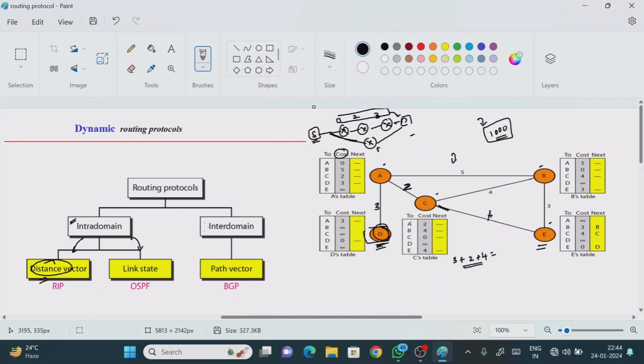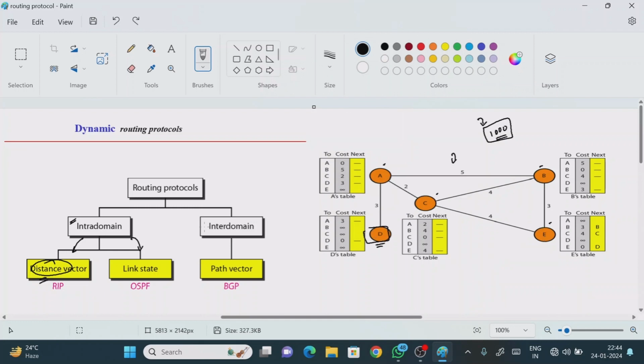This is one value. Again it is going to check one more possibility. This is possible, right? What is the cost? 3. From A to B what is the cost? 5. From B to E what is the cost? 3, right? So like that it is going to check the other path against 3 plus 2 plus 4. Out of these it finds the shortest path. That is what we call distance vector routing. In this case we implement the protocol called the RIP protocol.